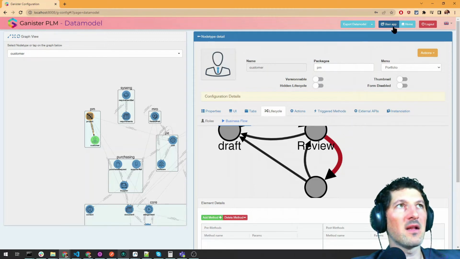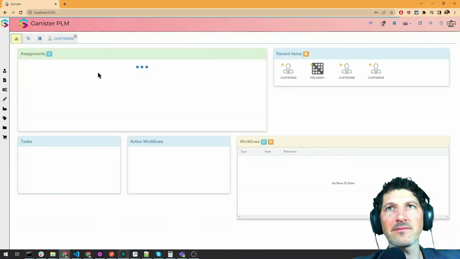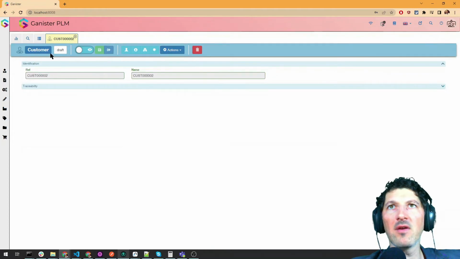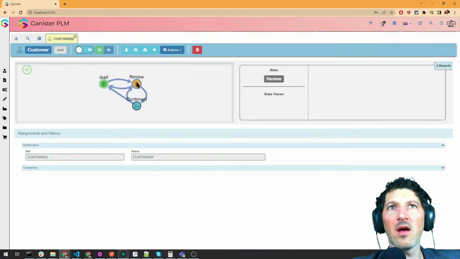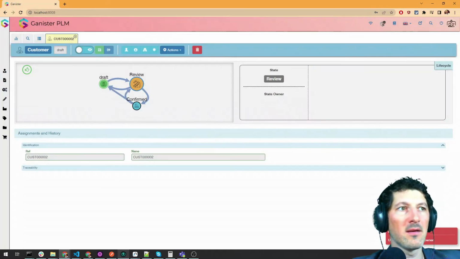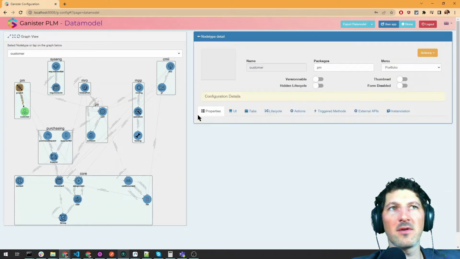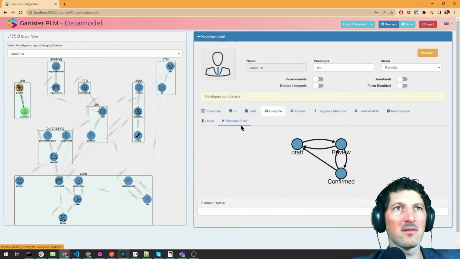So let's say that we are in Ganister. I'm using this customer here, and I want to set it to review. So I double click and I say, okay. We didn't define an owner for the target state. So let's go back here. Data model, customer, lifecycle.